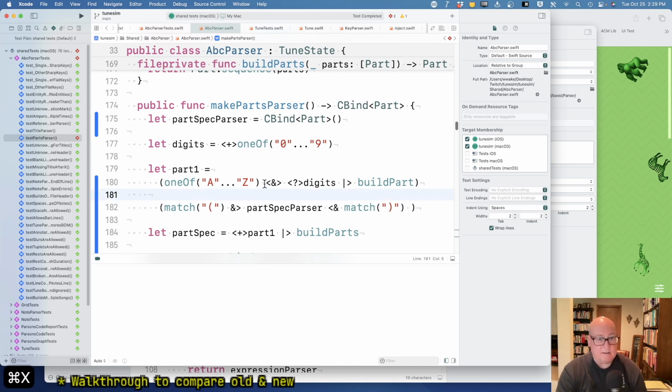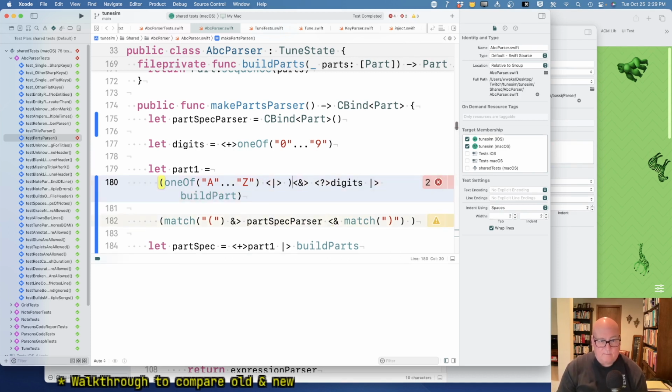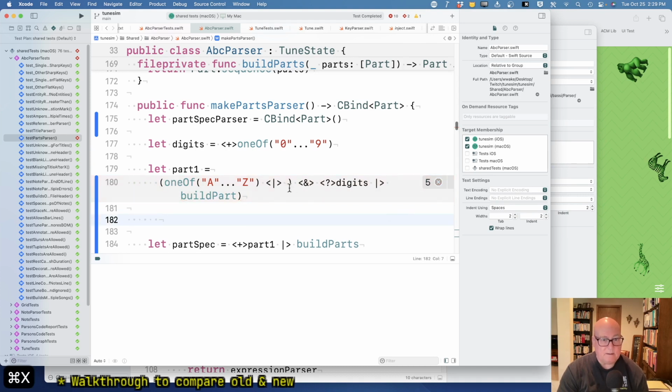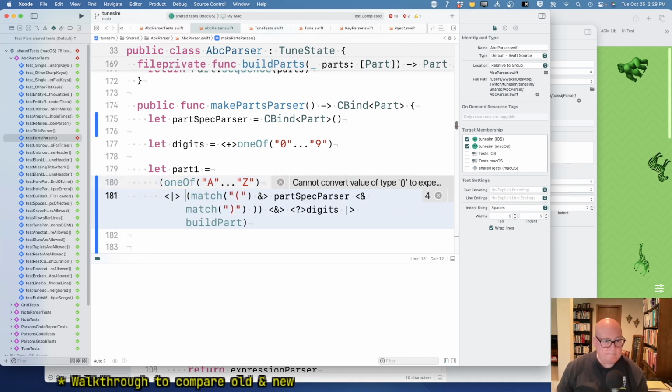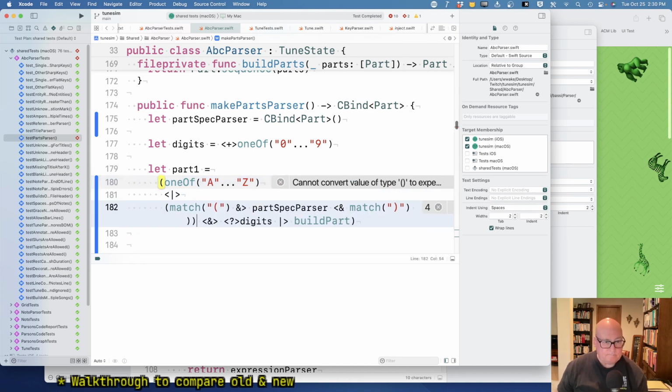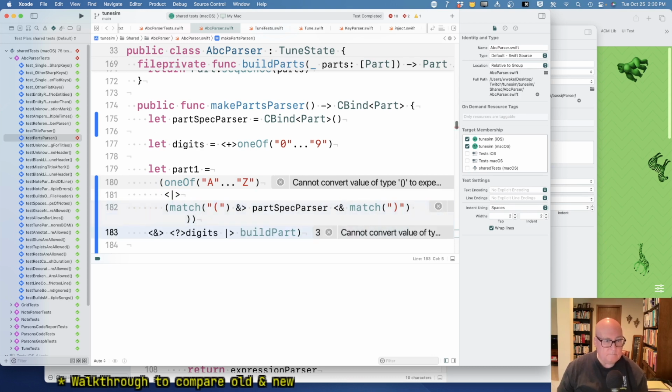inside here if this works in our remaining minute. And then that whole thing should be followed by digits. So let's put this piece inside. Okay, followed by digits.